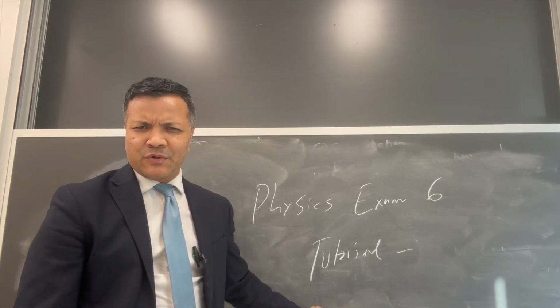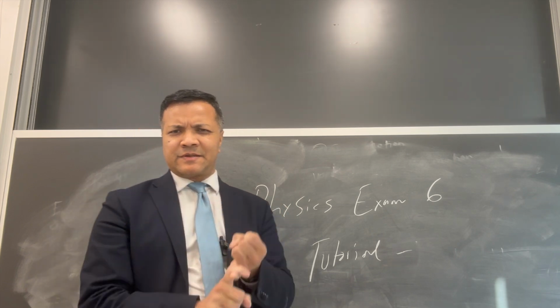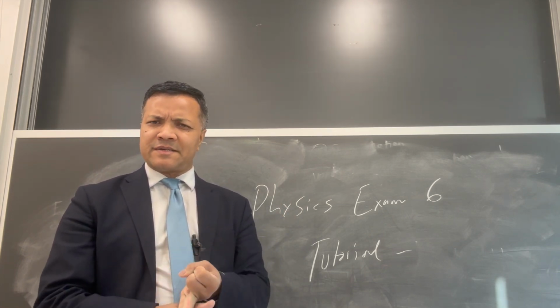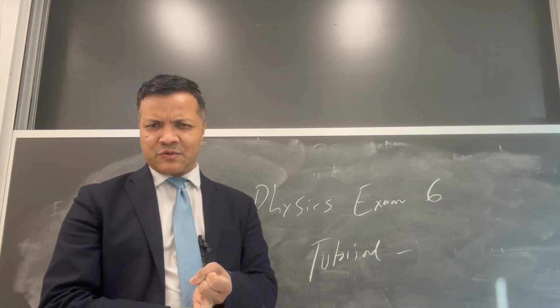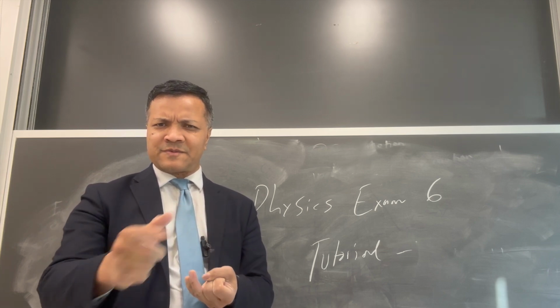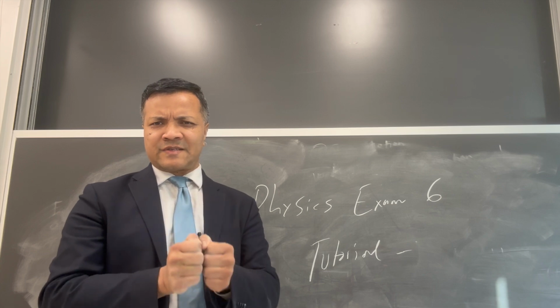In this tutorial, I'm going to go over exam number 6, which is very important because it's going to help you understand the difference between mass and weight. It's going to help you understand the difference between horizontal circular motion and vertical circular motion. Problems 2 and 7 are horizontal circular motion. Problem 16 is vertical circular motion. It's going to help you understand Newton's first law, second law, and third law.